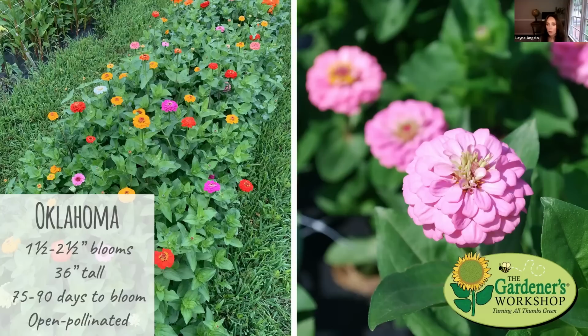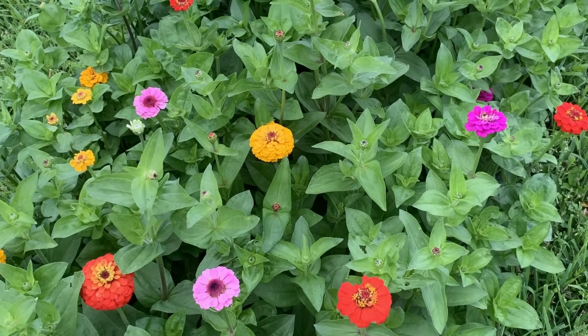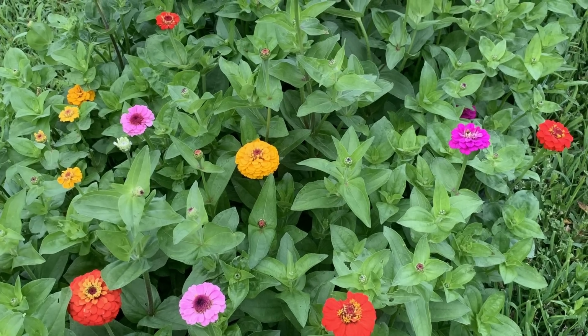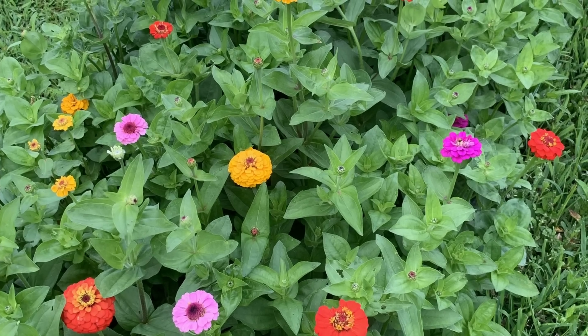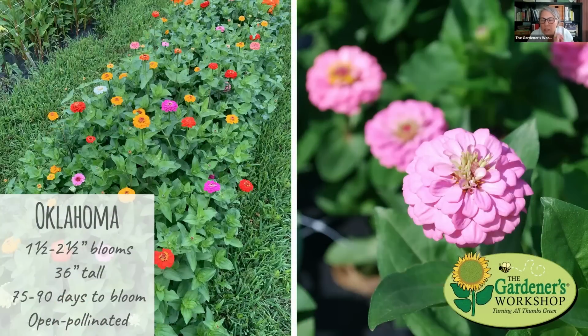And why is that you would grow less of these Oklahomas than of the giants? Is it because the smaller flowers can't command the same price per stem as the larger flowers? The perceived value is perceived lower because it's a smaller flower. However, it takes all the same steps. I used to grow the scarlet Oklahoma, the small red one, for Colonial Williamsburg, because the president's wife, Miss Campbell, had one particular room that red flowers look absolutely beautiful in, since their homes are on tour all the time. And so the minute I had red zinnias, the Oklahomas, which was her preference, she would have them every week.